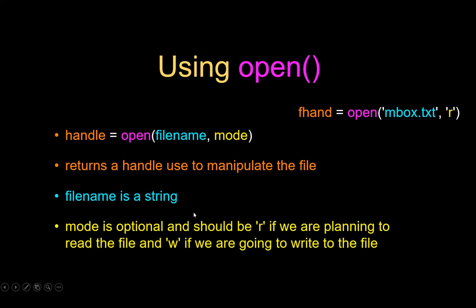The open function has a couple of parameters. The first one is the file name. We specify the name of the file that we want to open, and the other parameter is the mode. We have two modes: read mode and write mode. In read mode, we don't touch the file, we simply open it to see its content. In write mode, we manipulate it: we delete, add, or basically edit the file.